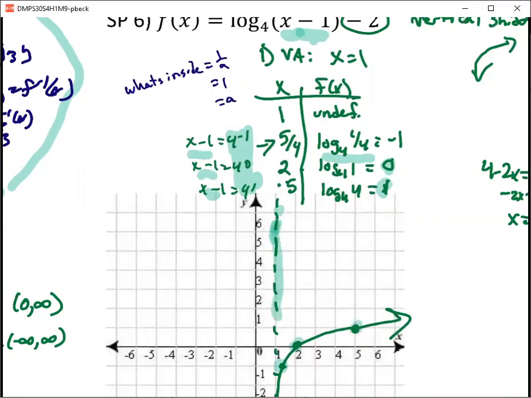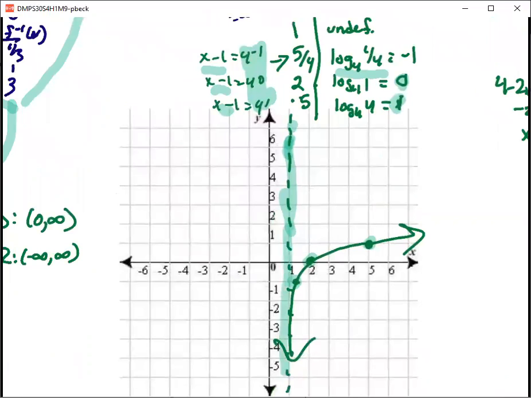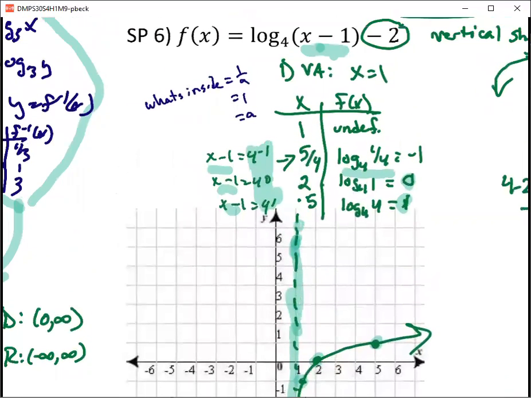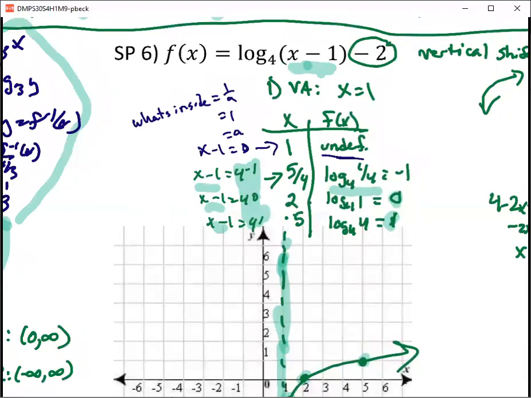Now the vertical asymptote, which sadly I've not talked enough about, is where you will have the log of 0. So if you wish, you could take that one step further and say, what makes what's inside equal to 0? And in doing so, you get an undefined value, which translates to a vertical asymptote.